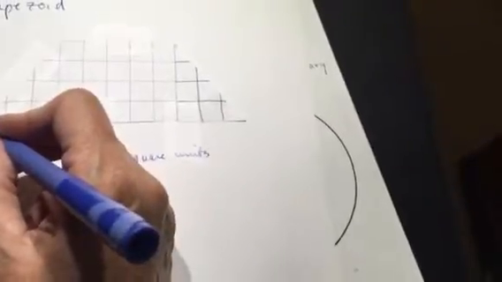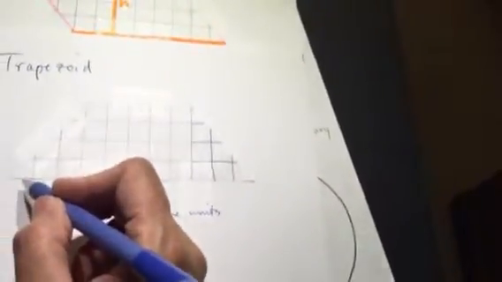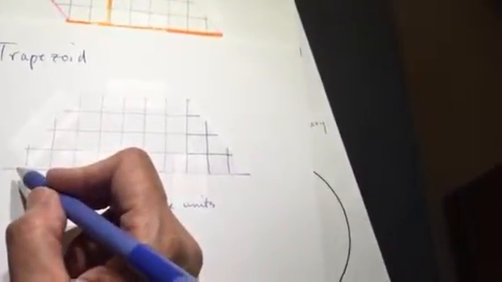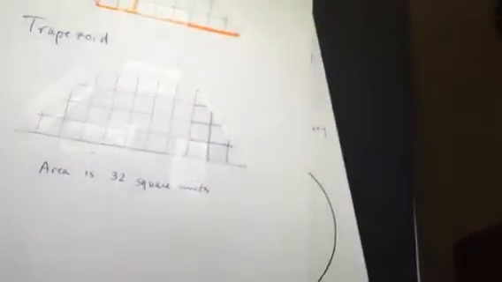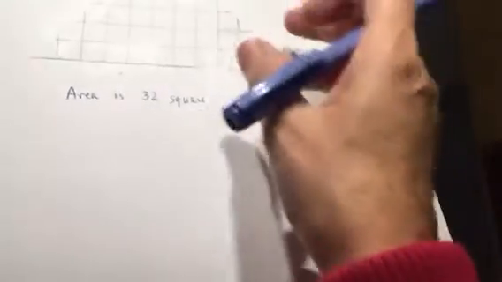But what's the formula for a trapezoid? What classifies something as a trapezoid? Two parallel sides. And in fact, this one is an isosceles trapezoid. It's a special kind of trapezoid. But anyway, in a trapezoid, two opposite sides are parallel. The other two don't have to be parallel.